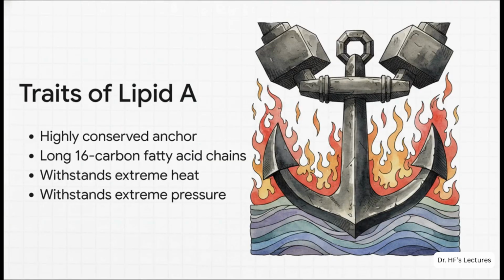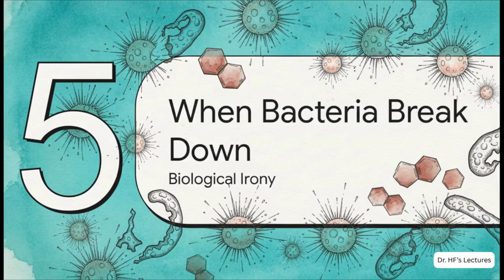Lipid A is actually the most structurally conserved part of the entire LPS molecule. This deeply embedded anchor features these long 16-carbon fatty acid side chains, and it is incredibly robust. I mean, purified lipid A can literally withstand extremes in both heat and pressure, all while keeping its biological activity completely intact.